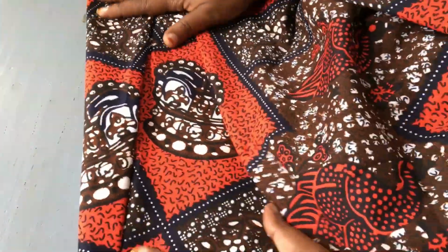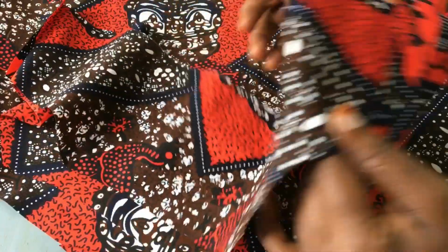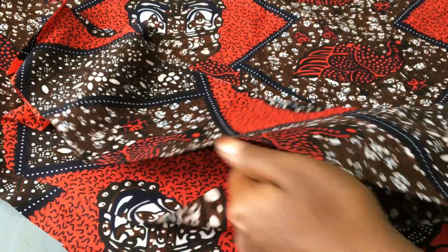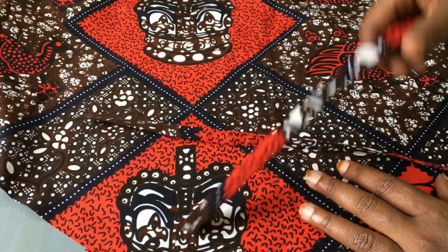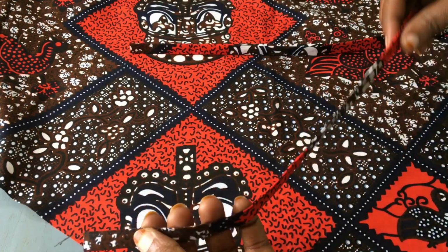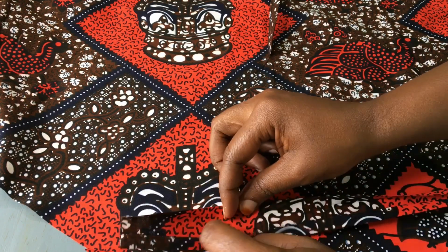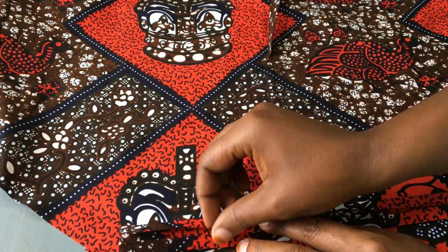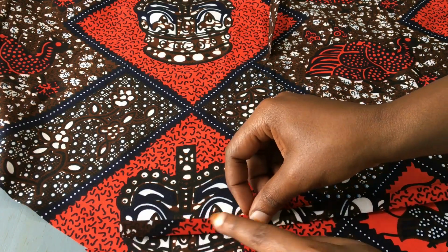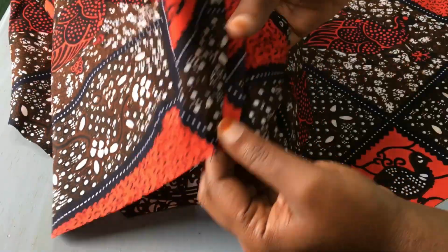Now let us turn our dress, and this is from outside. That's where your pocket is. Okay, so this is our facing, joined at the side seam on both sides. Before joining it to our bodice, we need to take care of our straps, okay, as you can see. So what I did, I just folded 1/2 inch on either side, just like that. Then again fold at the center and sew at one end here.